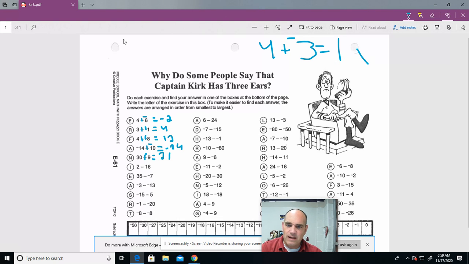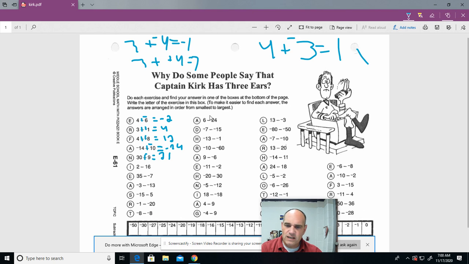But remember, the thing that makes it different is if I flip it, that's a horrible looking 3. If I flip it around, notice what it does. 3, the opposite of a positive 4 is a negative 4. Combination symbol. Now becomes a negative 1. If I put a minus sign on the 4, so 3 minus, sorry about my 3. All right, when I do this, we call this an opposite of symbol. So 3, the opposite of a negative 4, now turns this into a positive 4. So all because, or positive 7. 3 plus positive 4 is a positive 7.